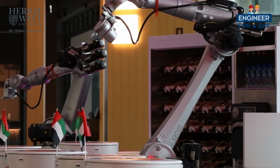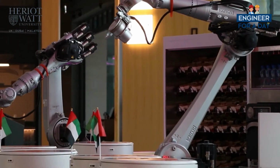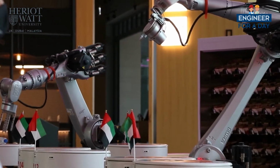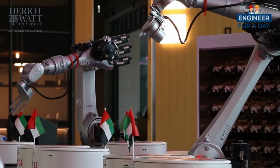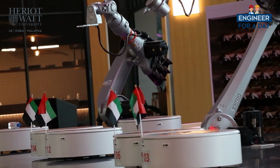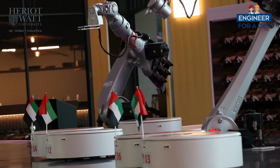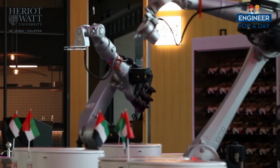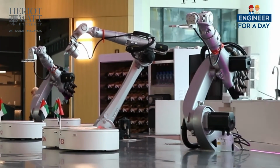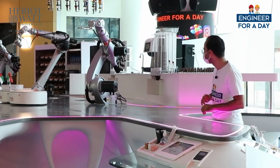Now watch this. See how smart that robot is, or the people who programmed it. By putting the bottle on the side, because the bottle has a high center of gravity that might fall on the way. And that is going to now hopefully get that bottle of water to me. You can see another robot is moving, probably to get another order. This is a great example of navigating in a busy environment, using all the sensors to move around the place and deliver orders safely.